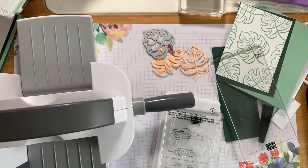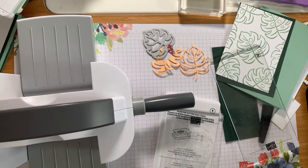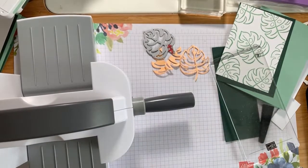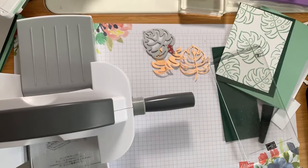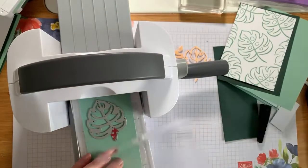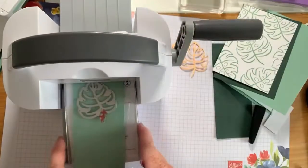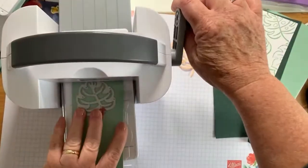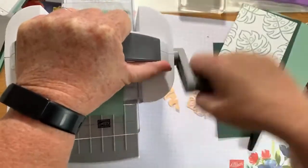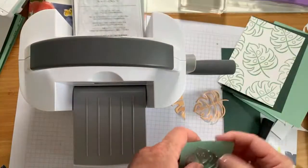And then I need a piece in the mint, which is also going to be a bit fat for that machine. I just grabbed my scraps. So let's pop that in. But the good thing is you can use all your little pieces. So pop that one in again. And that one. I'm going to do three. So this is number two. That's it. Got it. Number two, do exactly the same thing.